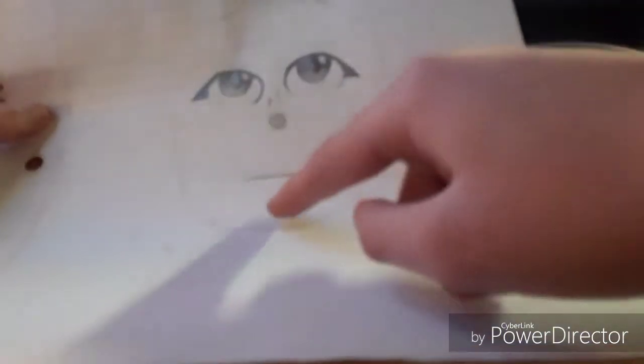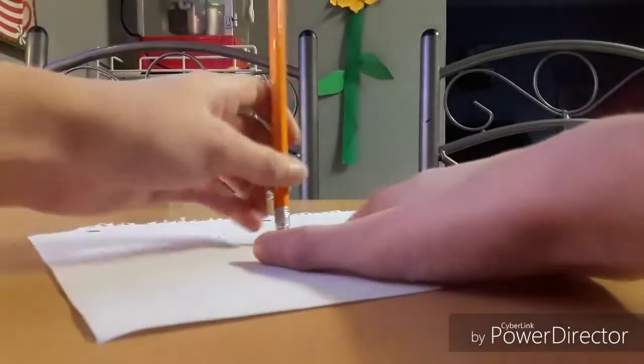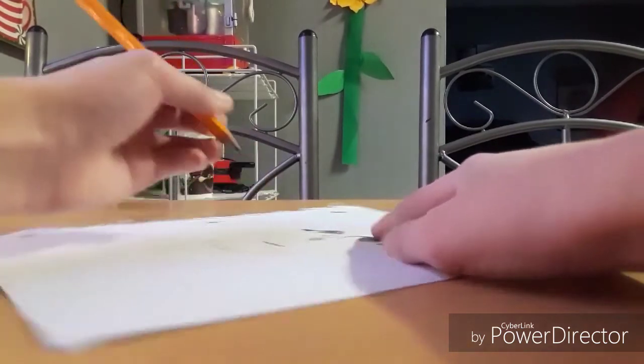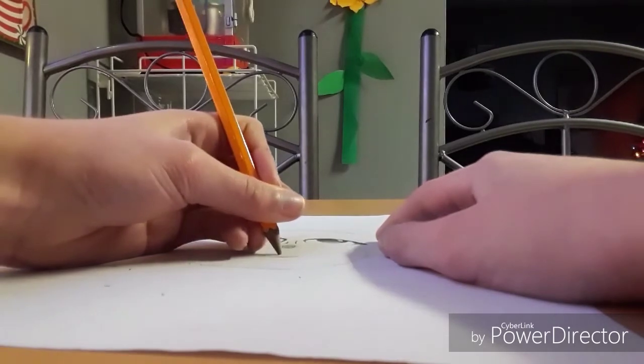So you should put just a line where you want the mouth to be, but I have to fix that up because it looks so crooked. Don't make it look crooked. I did. Okay. Line it up with your nose.